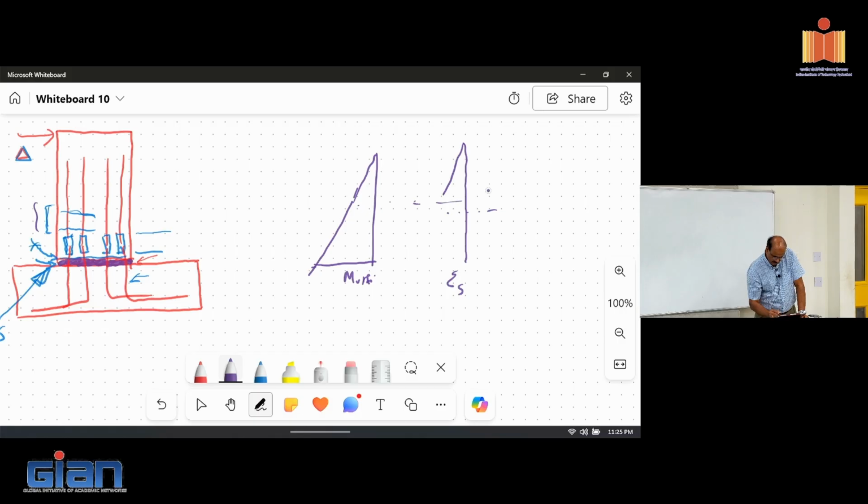That's what we are trying to do. Theoretically, this should have gone somewhere here, because this strain is controlled by the moment itself, right? But within this region, where the couplers are, your strain will basically come down quickly.